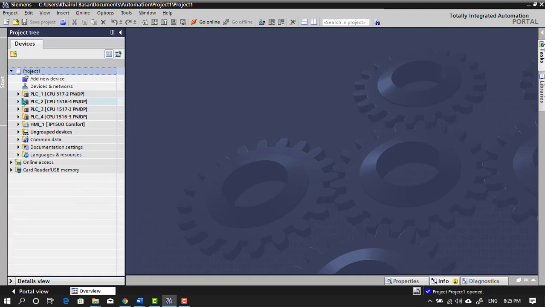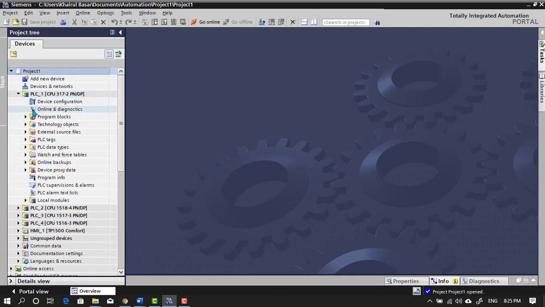Now let's go through the folders in a PLC project. Under the PLC project you have device configuration. This device configuration is the configuration for the PLC you have selected.